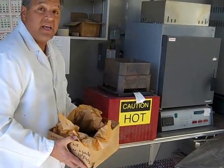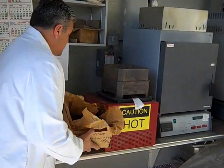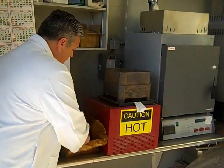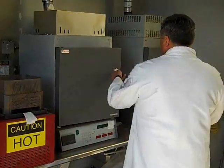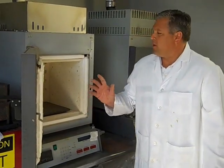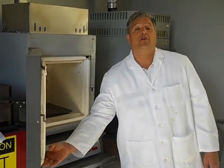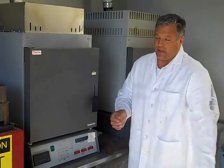Asphalt is a mixture of aggregate, sand, bitumen — or what we call oil — of all different degrees. In San Francisco, we have requirements for each and every job. We'll actually take the sample from the field and put it inside one of these furnaces, which get up to thousands of degrees of temperature. We use these furnaces now because it no longer uses chemicals — we actually burn it off, and that's better for the environment. That temperature gets so hot it's not invasive to our environment, and it stops us from generating any chemical waste.